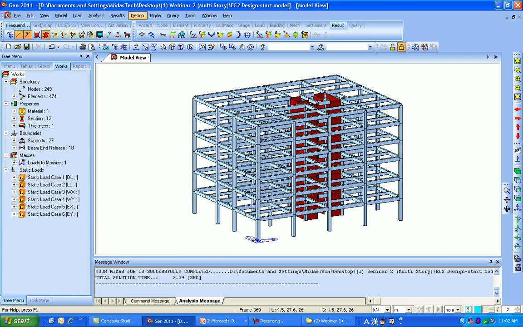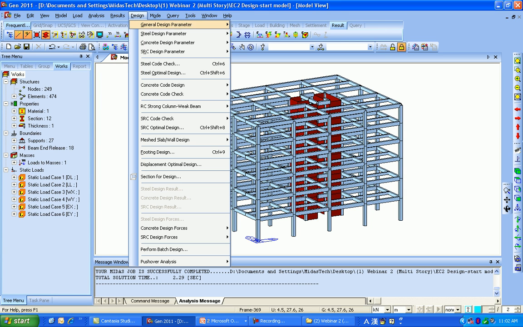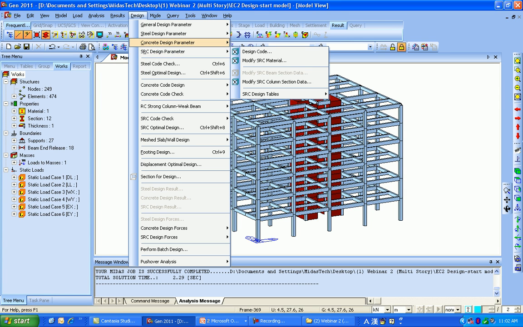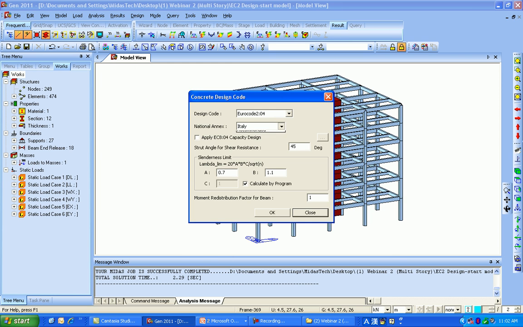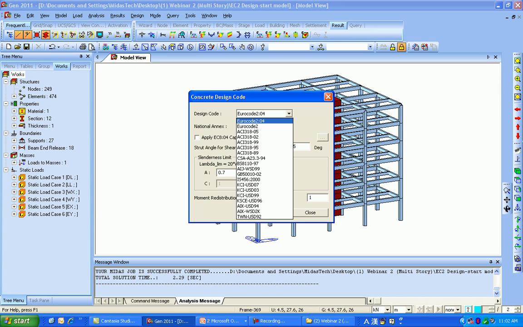Next, I will define the design code in this dialog box. Go to Design and select the concrete design parameter, design code here. In MIDAS Gen, as I mentioned earlier, we have many country codes, for instance America, Europe, China, BS, Japanese, and such.